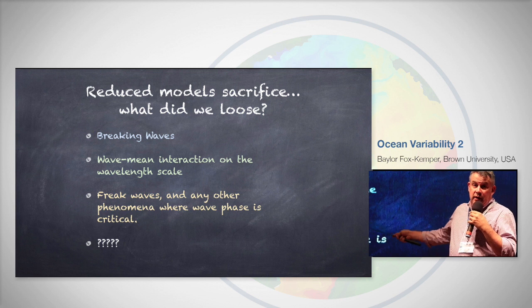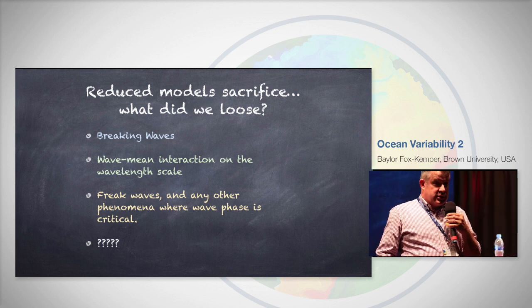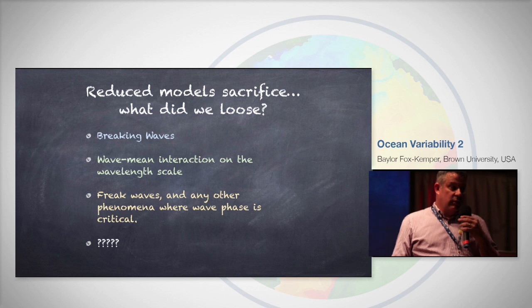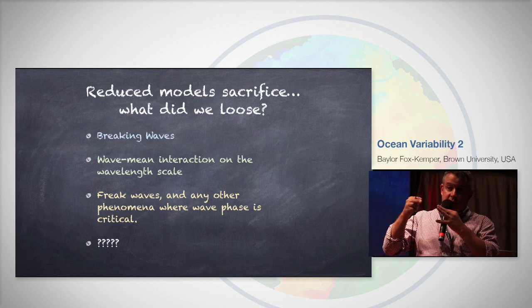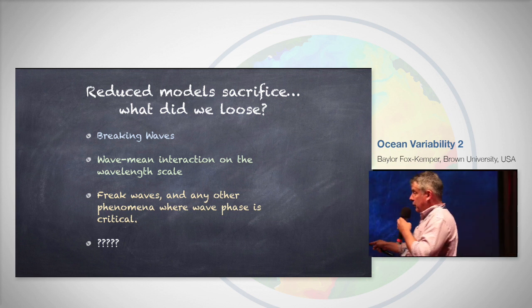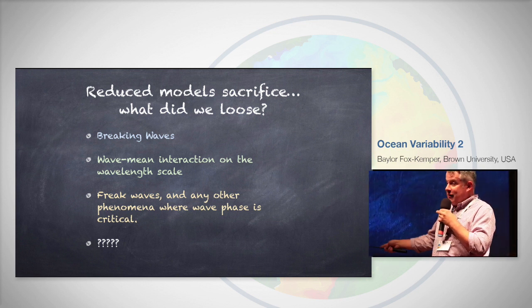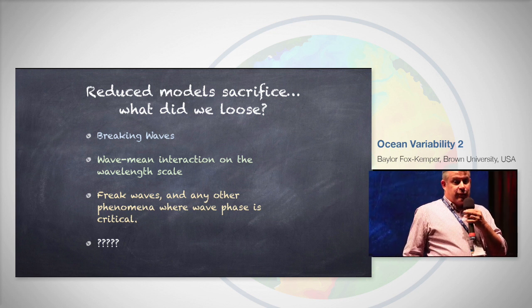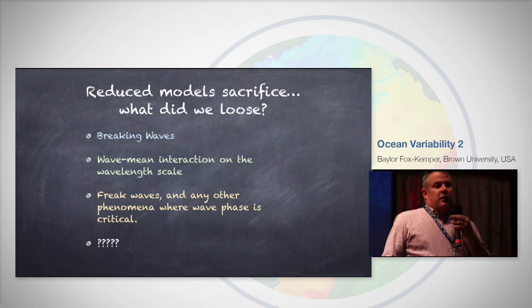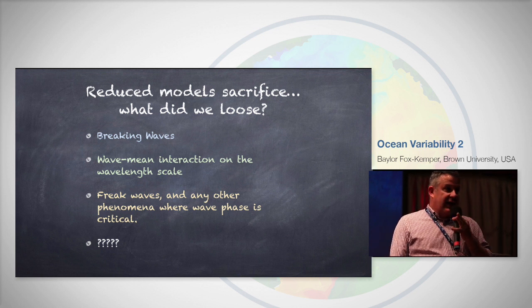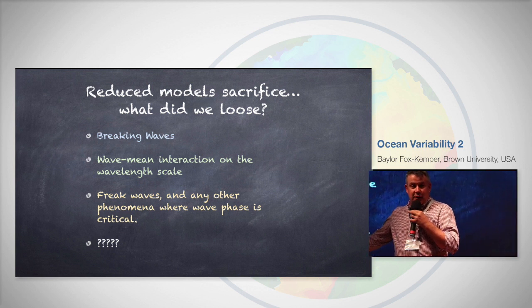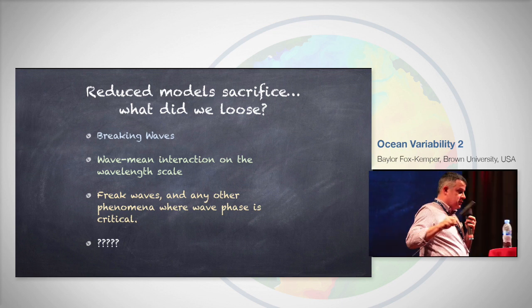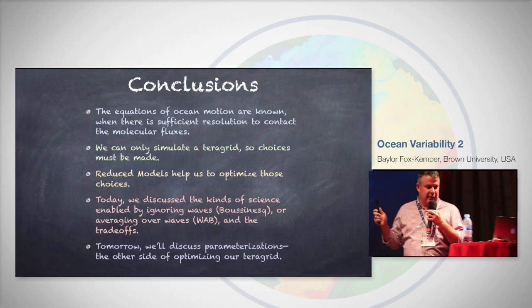There's a limit on the wavelength of waves versus the scale of the phenomenon that we're studying. We have to keep our resolved dynamics, those fronts had to be bigger than a wavelength of the waves for this to be an appropriate simulation. And we lose everything about the phase of the waves, like freak waves, rogue waves, other kinds of phenomena that depend on waves adding together at one phase to make a bigger or smaller event. And probably lots of other things that I don't even know what they are, because the system hasn't been studied that well. Okay, there we go.